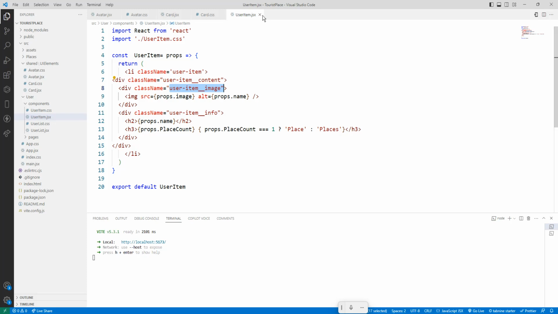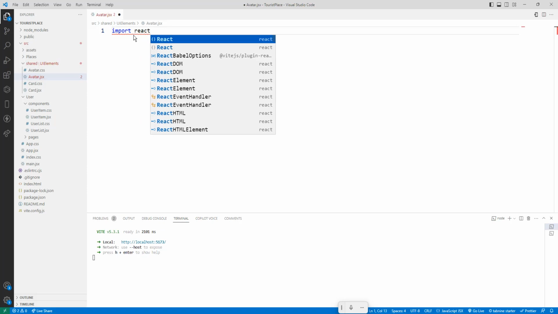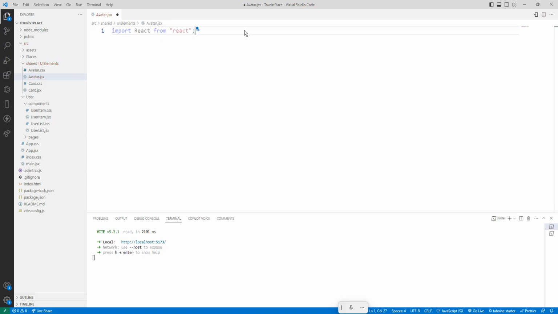The first I will go here, I will close this one and open avatar.jsx. So first import React from React. The next, import avatar.css.